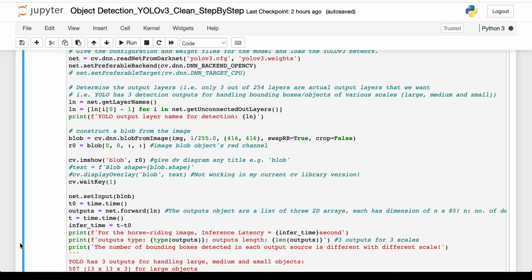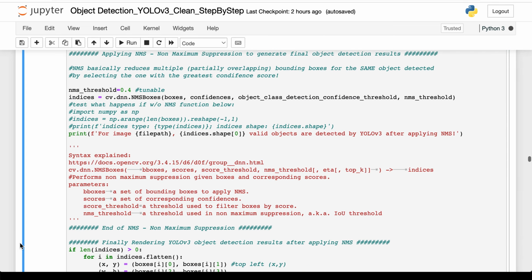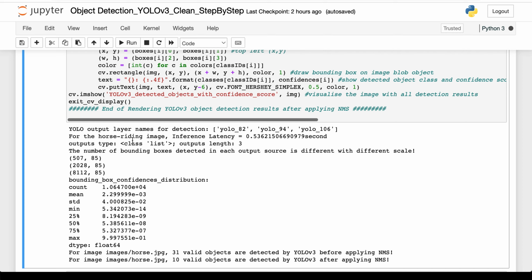I just executed it, and it told me it takes about half a second to detect objects in these images, and the output type is a list of 3 output sources. These take care of the large, medium, and small objects. The number of bounding boxes detected in each output source differs with scale, as we saw before. This is the right format.